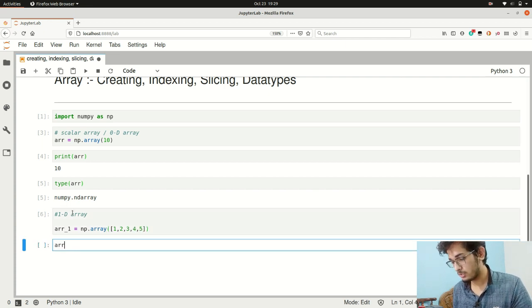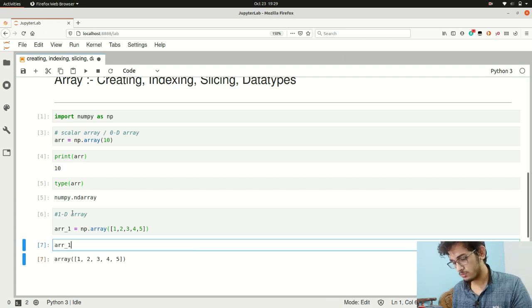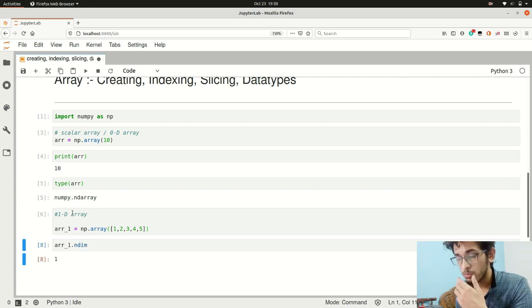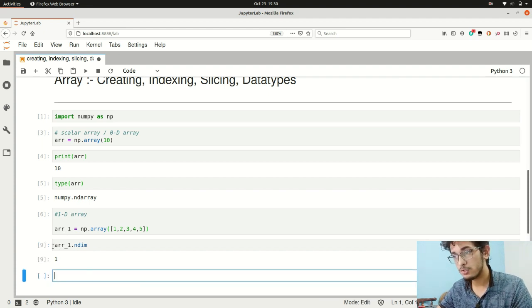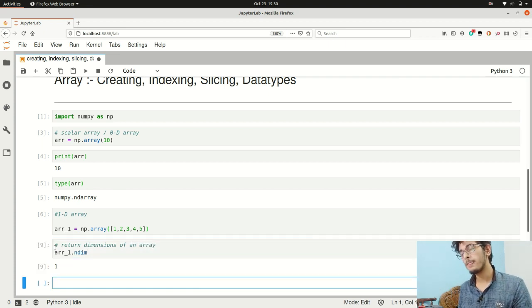If we use ndim after the array by using the dot operator, you get the dimensions. It returns the dimensions of an array. Let's comment it here so that you don't get confused when you use this notebook. Okay, so it's a 1D array.